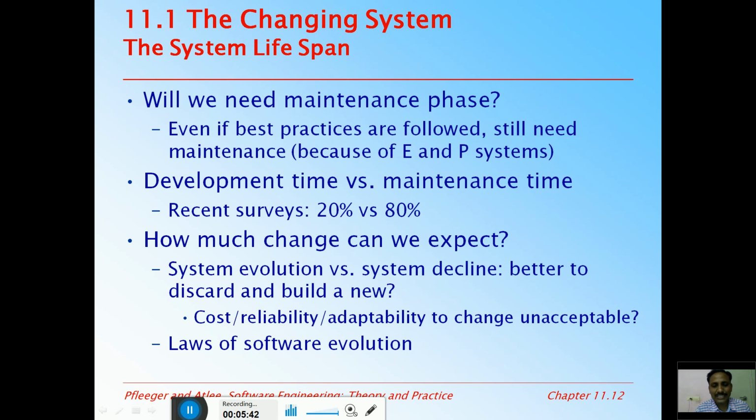Whenever you are doing the maintenance, you need to change some requirement specifications. So you are modifying the requirement specifications. When you modify them, according to that, you need to do modifications in the design. When you make some modifications in the design, you need to do modifications in the program design. When you change the program design, according to that you need to write the code.